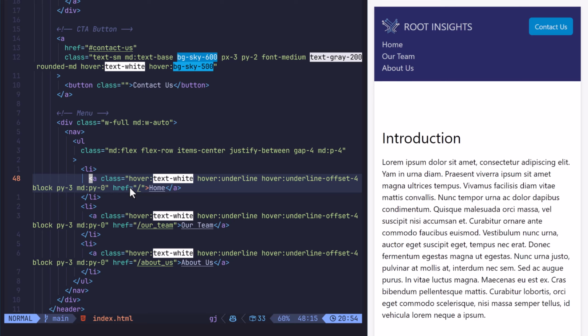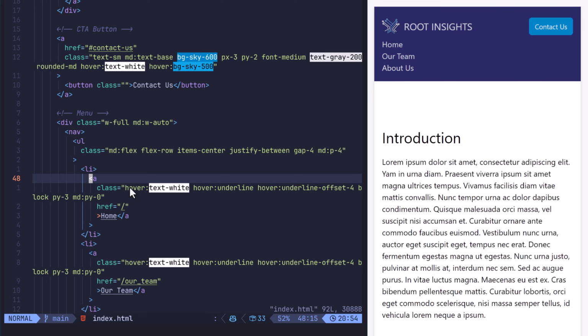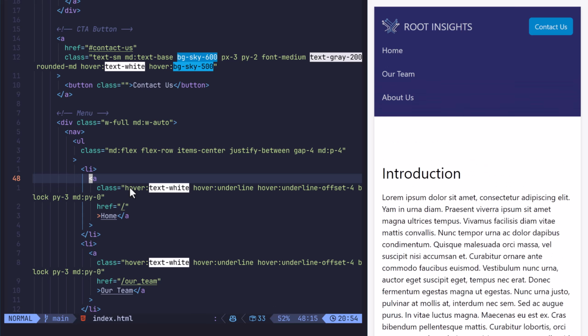Each link now has a hover effect in the desktop menu, including white text, underline effect, and underline offset of 4 pixels. As this is a mobile first utility library, we enable block. We add some, by default, vertical padding of PY3. By the medium breakpoint, we remove that. The effect of that is to provide a bit of spacing and some uniform width.